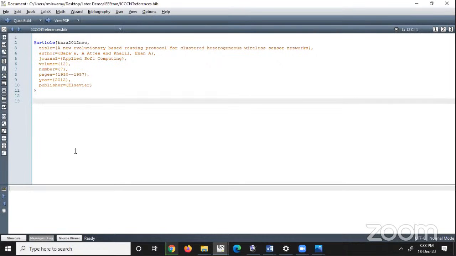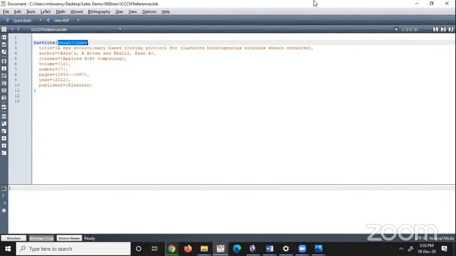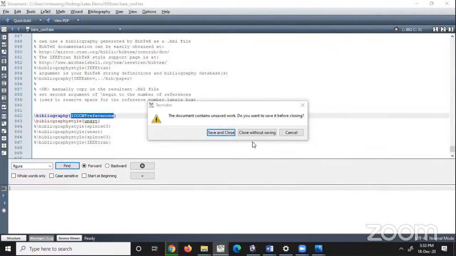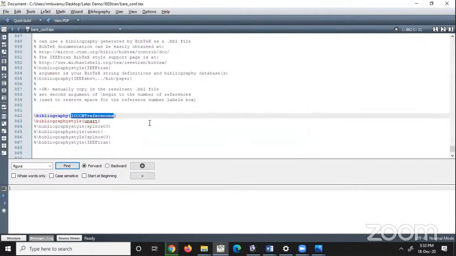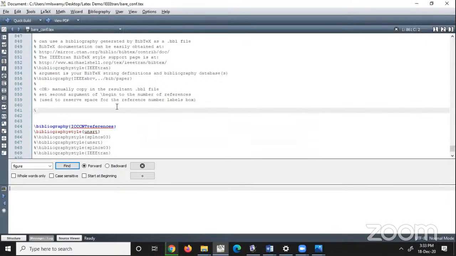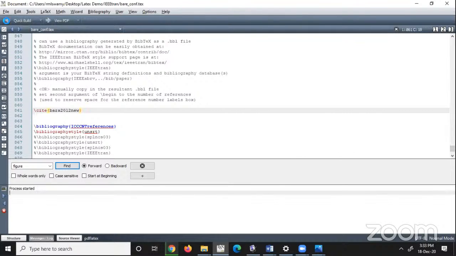Now once we have this bibliography item, how can we display it? Let us see how we can cite it. This is the reference handle, or bibliography handle. With the help of this handle, we can cite your paper inside the text. I specify \cite, and the handle I am using is this one. Now run it.